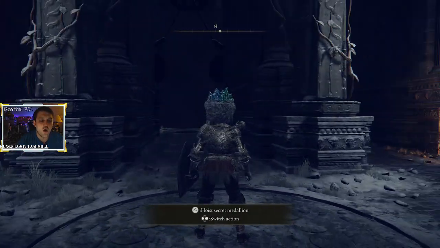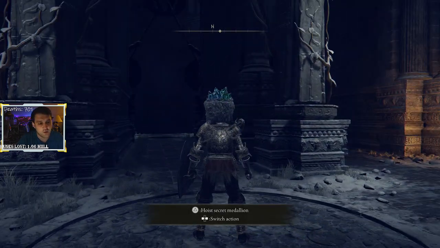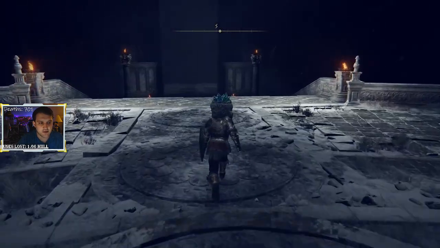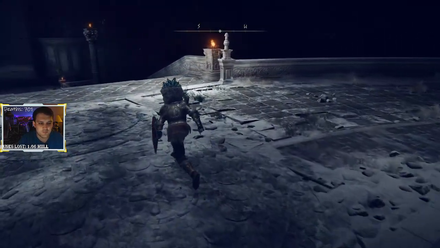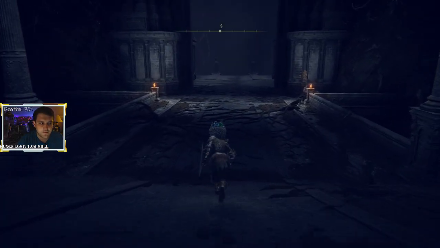Switch action. Haligtree secret medallion. Oh, we gotta do it. Hopefully it doesn't immediately spawn into like a fight. Wait, just in case it does. No. We'll save that for next stream.